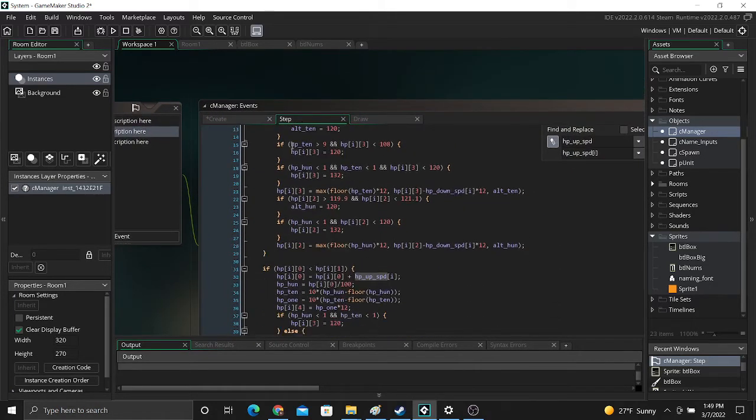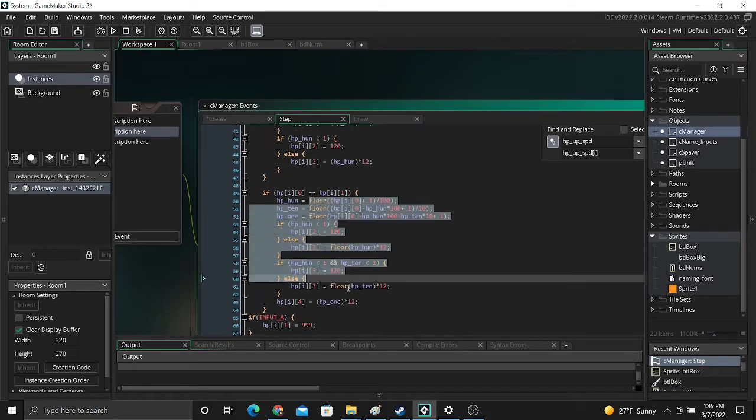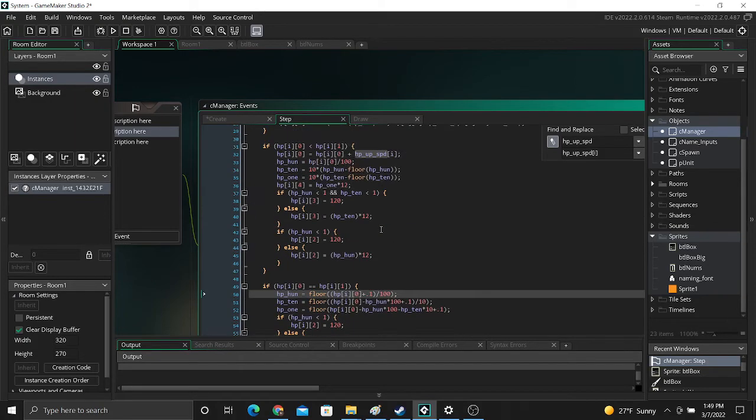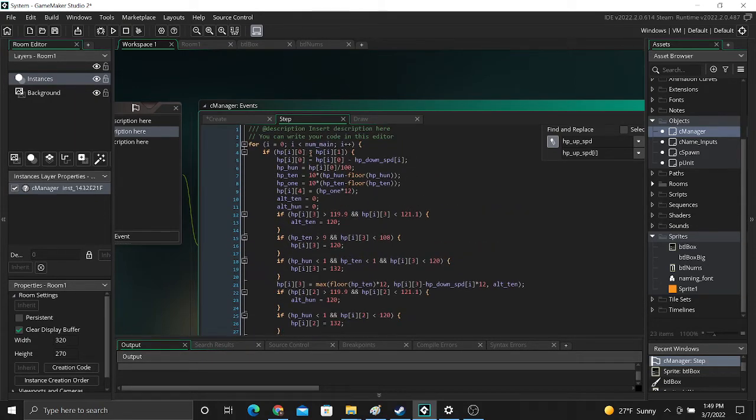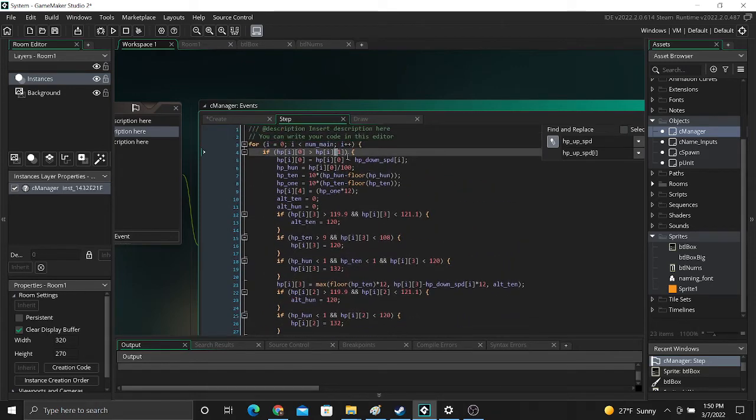So I have 3 different cases set up here. This third case is pretty much to stop the meter once you've met your target health. The first case here is if your current health is higher than your target health, which would mean you need to roll down to get towards your target health. The second case here is if your current health is lower than your target health, you need to roll up to hit it. Going into this first case here, the first thing you do is increment your health down.